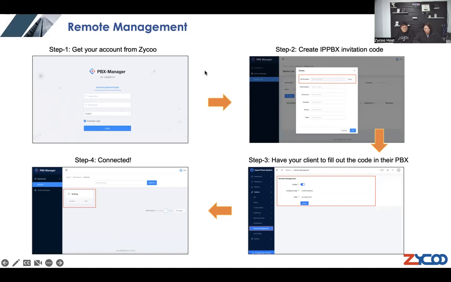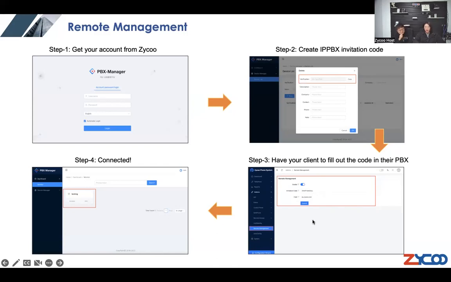And then after you log into the platform, you'll create an invitation code for the PBX. And then the third step would be to send the invitation code that you created from the platform to your clients, and have your clients input this invitation code in their PBX. In their PBX, there is a section called remote management, so they need to input this invitation code.